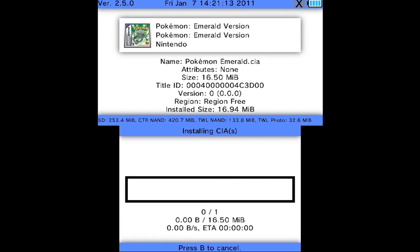This process does take a little bit, and it doesn't really help that I'm on an old 3DS, so it's gonna take a little bit longer than it should on your 2DS or 3DS. However, as you can see there, 46 seconds. Wow, it took like 16 seconds on my 2DS. That's a big difference in time right there.